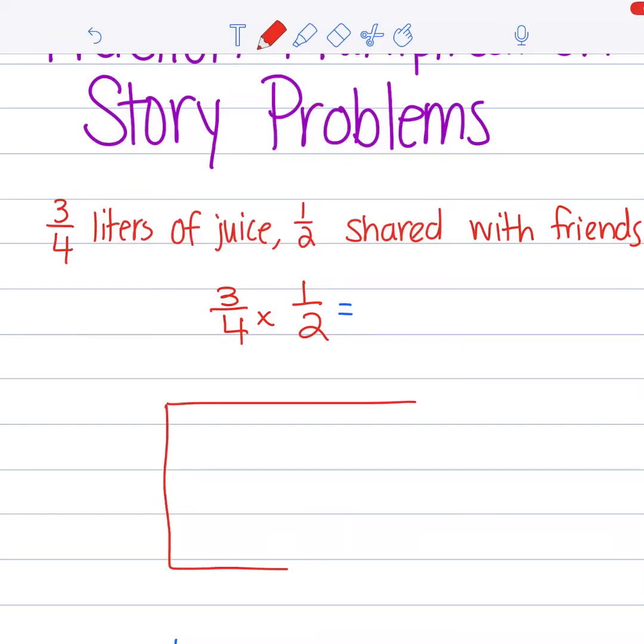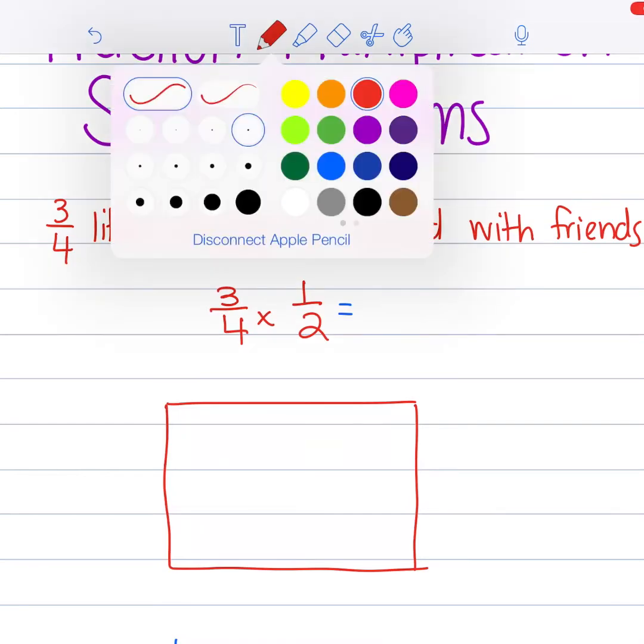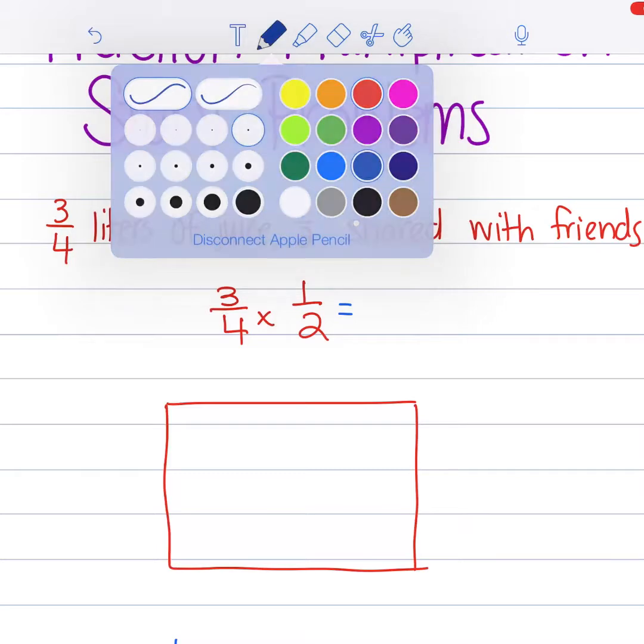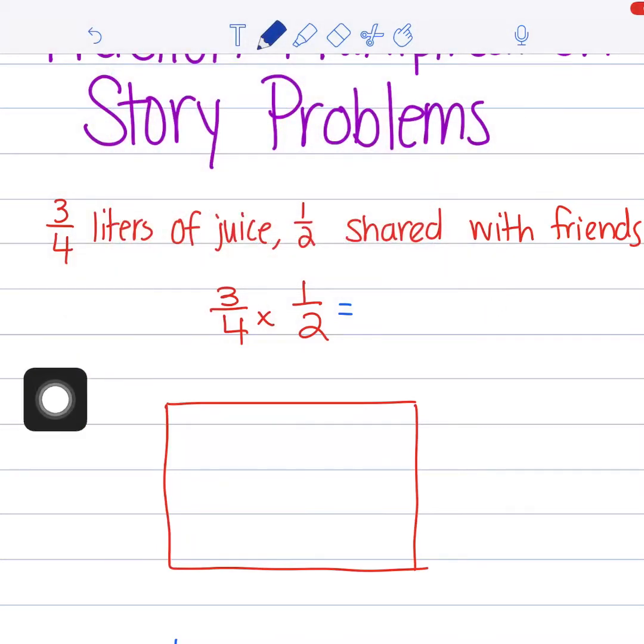It does not matter which side your equations go on, because remember, the commutative property of multiplication says that we can multiply numbers in any order without getting a different answer. So we get the same results. Okay, so let's break this up into fourths, right? Because we have our two fractions, 3/4 and 1/2. So we're multiplying. Remember the area model, length times width.